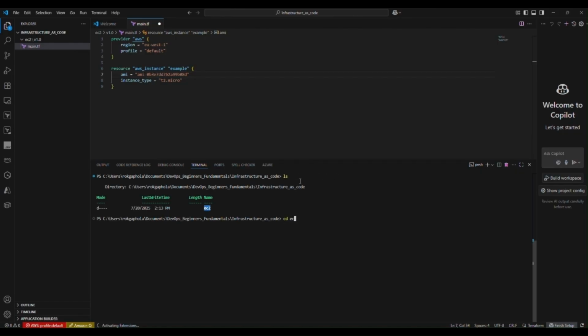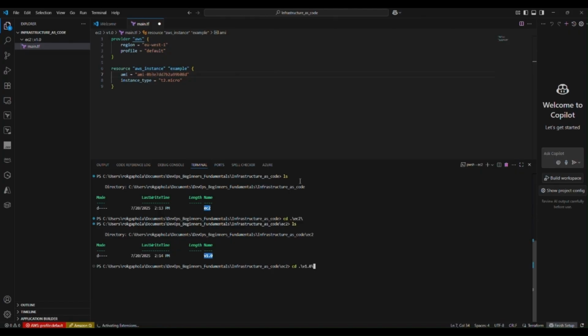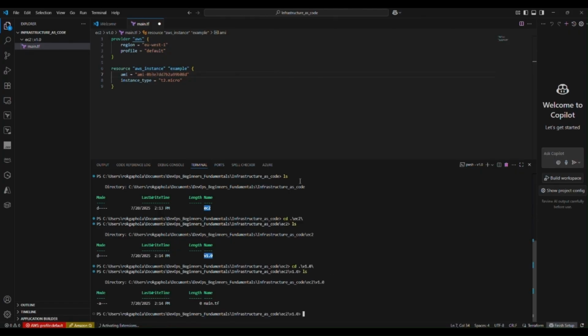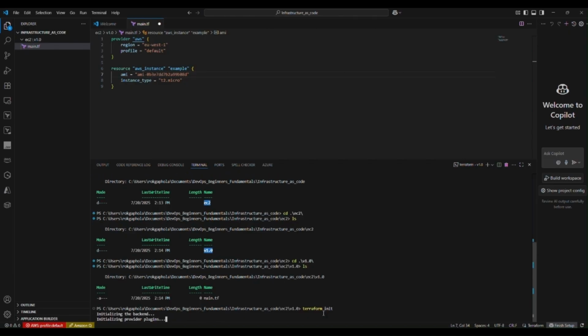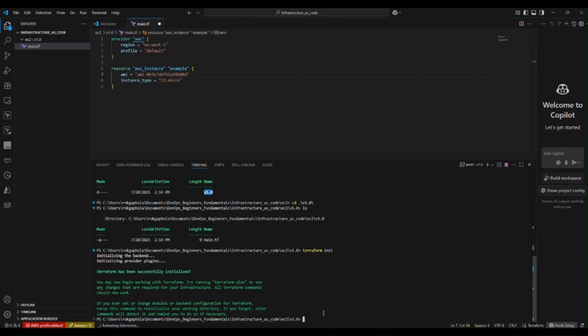Now we go into the level where your configuration exists, in this EC2 folder, so that it finds the configuration and knows what to execute, right? After this, we will initialize our Terraform so that it is able to go and log on. We do that by saying terraform init, and it does that successfully. That means it knows your backend and your credentials and everything that is configured within this main.tf file.